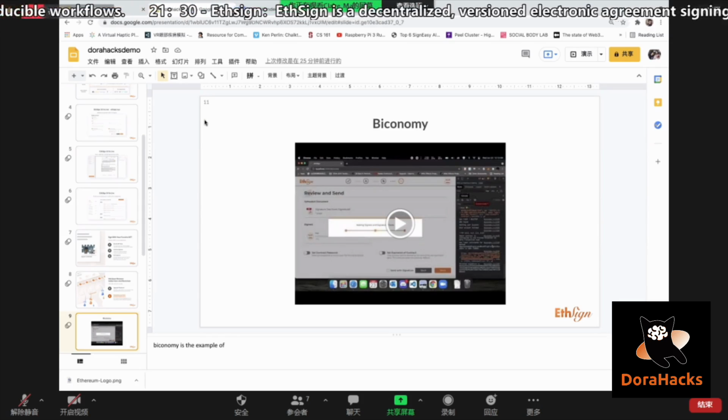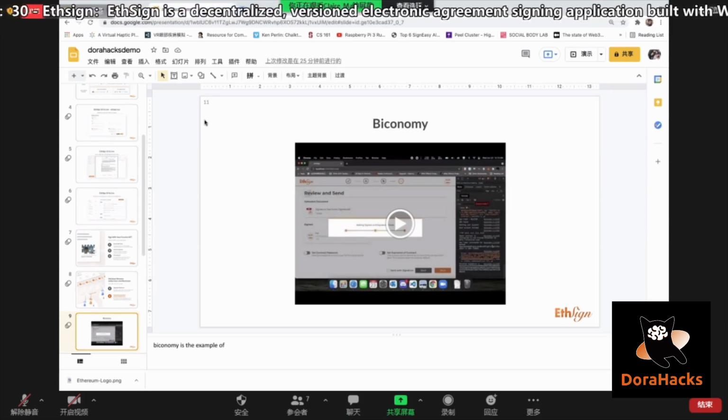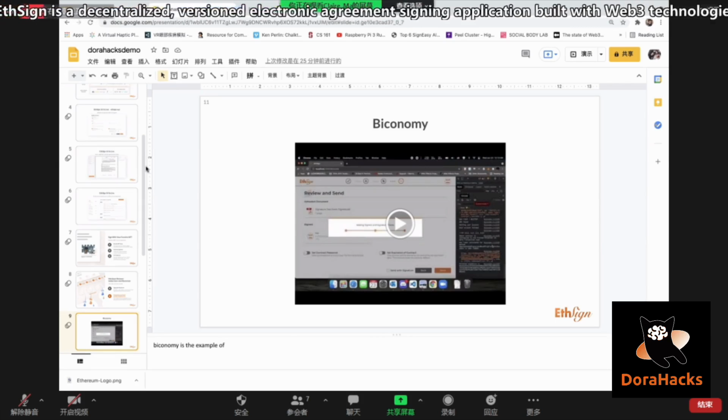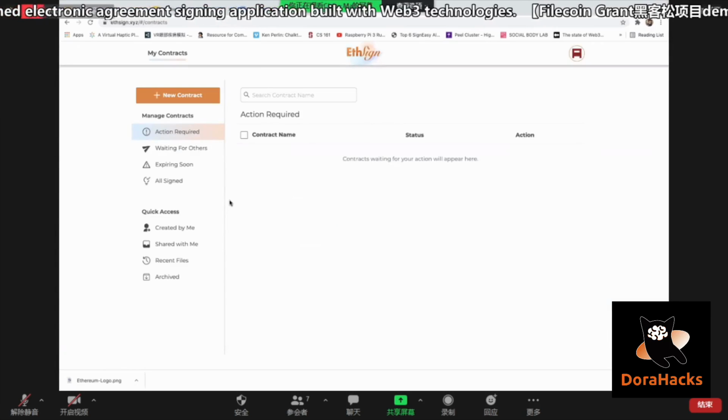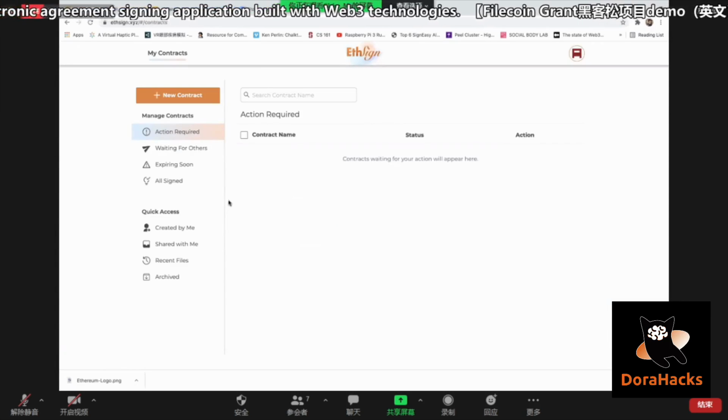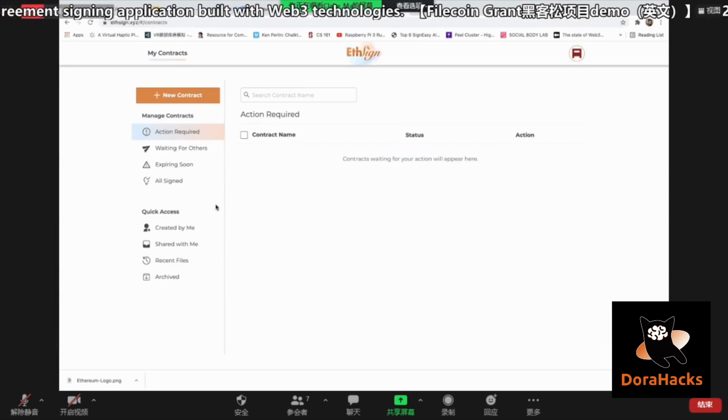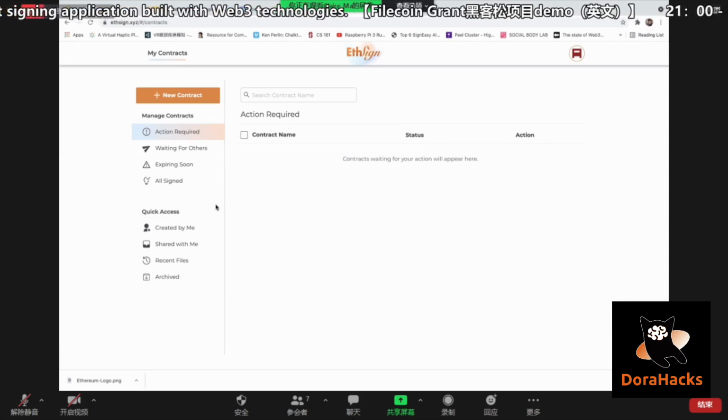So every user, they log into Ethsign at .xyz, and they can download the agreement they have signed anytime, anywhere. That's a big support from Protocol Labs, and I'm trying to say it's a very crucial part within the application.